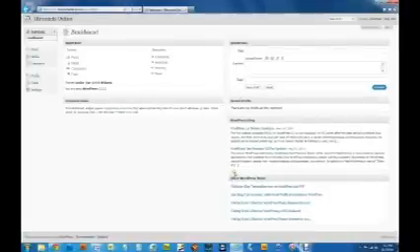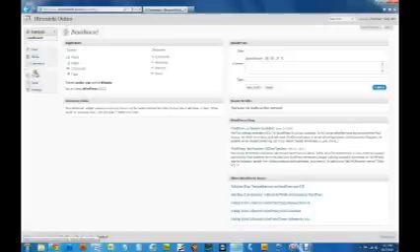And when you get there, you'll see our blogging interface. On the left-hand side, you'll see that there's an area where you can manage posts, media, and comments, as well as your profile, tools, and settings. For the time being, we're only going to talk about posts. There'll be other videos that will demonstrate how you can change your profile and change some of your settings. So to create a new post, you would click on Posts.